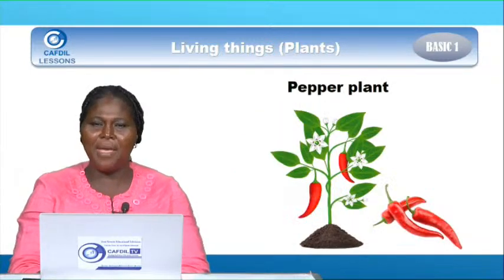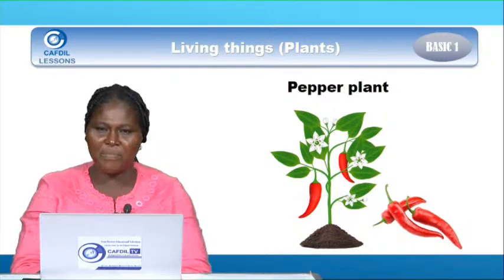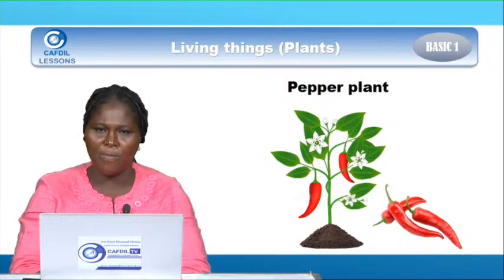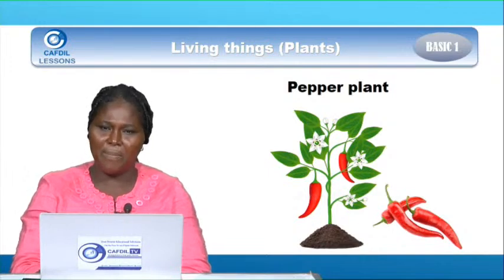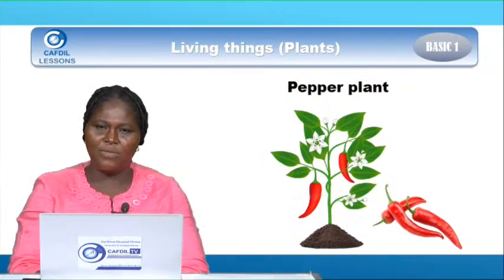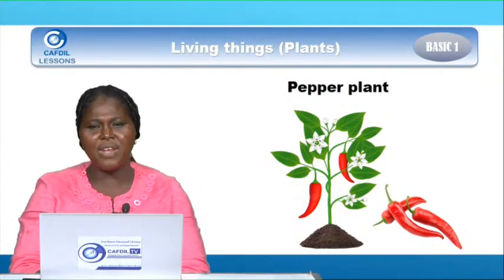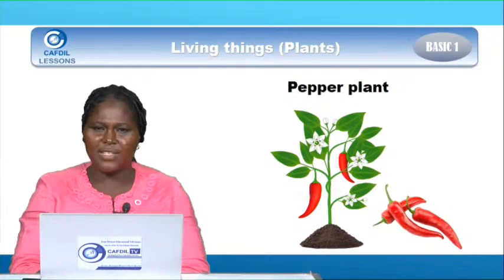We have pepper plants. I hope you have seen pepper before. Yes, you have seen it before. This is the plant of pepper, and we have some pepper on it. Now what color is the pepper? We have red pepper. You also have green pepper. Yes, let's look at it.